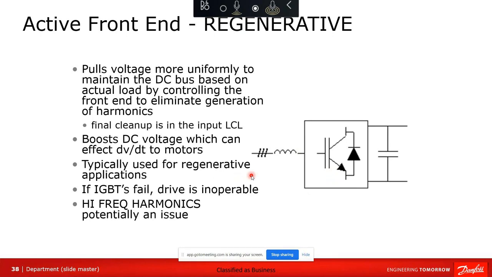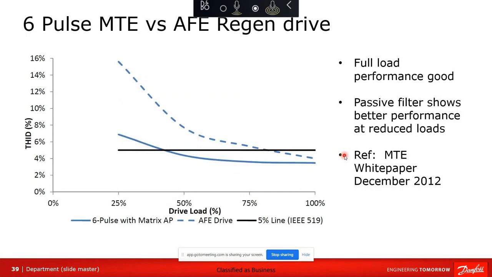If your process or your load becomes regenerative, again, lifts, cranes, hoists, test stands, that sort of thing, it's a great solution. Danfoss offers them. We offer them in the Vacon products. It's an excellent solution for that. But if you're looking at water, wastewater pumping, it's really not necessarily needed. And you have higher losses. The diode rectifier will have much lower heat losses than an IGBT system. This guy's generating more heat than a basic rectifier system.